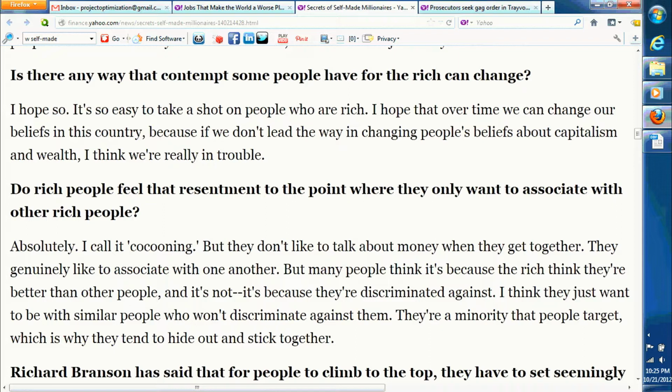I actually am not convinced of that. I don't think it's so crazy that there's at least one rich person who does like to talk about money, does like to talk about how many cars they have, does like to talk about how expensive their clothes are. So I'm not convinced when Steven Siebold says that rich people don't like to talk about money when they get together. And that's how making the categorical term in the subject explicit and the quantifier explicit makes it easier for you to think about whether such a statement can be challenged.